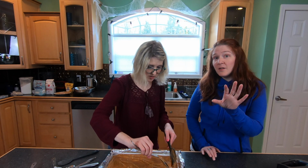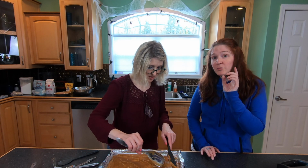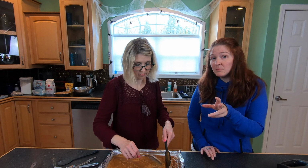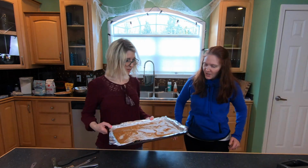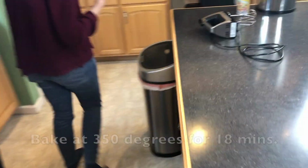You could, instead of using a typical egg replacer, you could use ground flax seeds too. That's true. And that would fill in that gap. So you probably could use that as well. Okay, so now we're gonna take this and put it right in the oven. Yes.